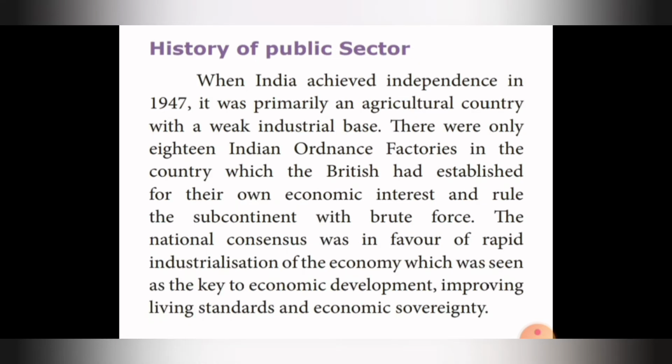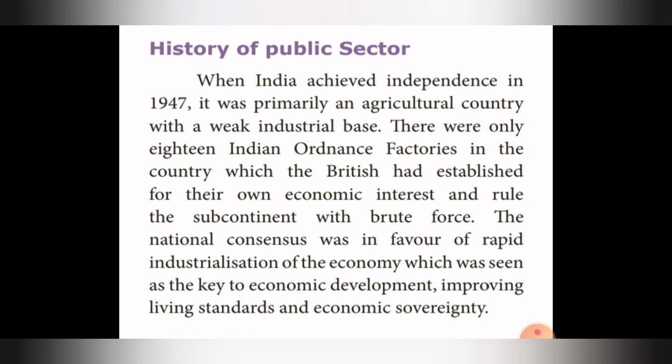Next one is history of public sector. When India achieved independence in 1947, it was primarily an agricultural country with a weak industrial base, as we saw earlier. When we got independence, our dependence was completely upon agriculture only, and we were very weak in industrial base also, isn't it? There were only 18 Indian ordnance factories in the country which the British had established for their own economic interest and ruled the subcontinent with brute force.